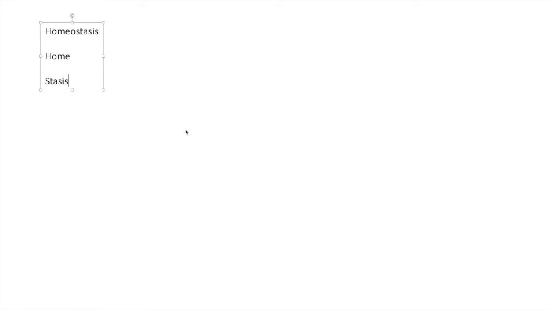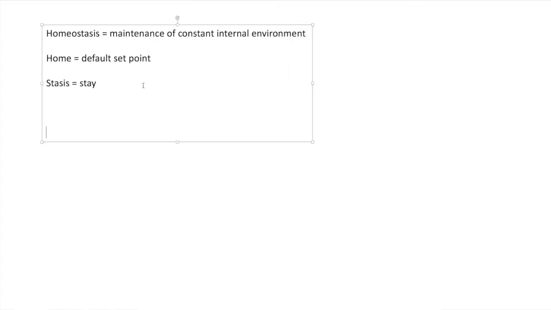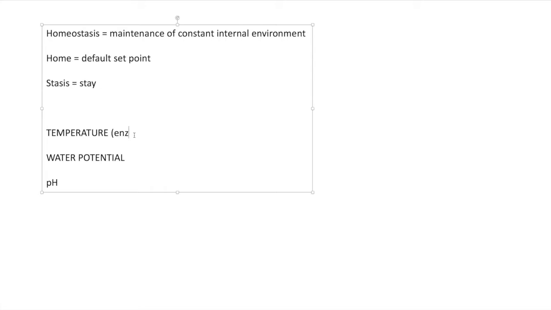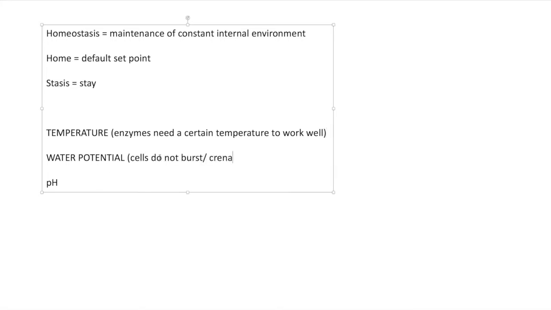And over here in this video, the topic will be on homeostasis. And what is homeostasis? It has the word home and stasis. So it's like talking about going back to home, meaning that if there are any changes, there must be a certain way to set the situation or the environment back to the home state, the original normal set point. So things like body temperature, water potential, and pH must be kept within a strict, narrow range in living organisms so that the life processes can be carried out to keep the organism alive.